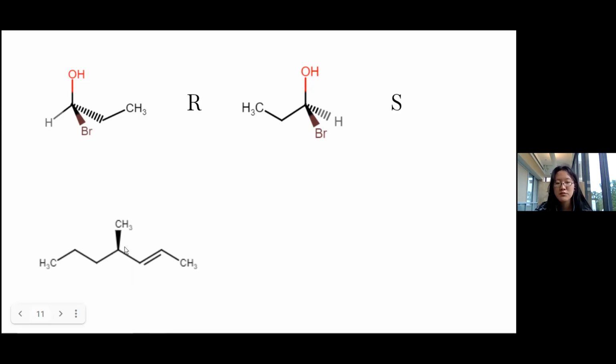And because we've drawn this with hydrogen in the back, this is a very easy perspective. So what direction would we say this is going? Right, it's R, because it's clockwise. And then just to reveal the answer. Okay, and I believe that's all the examples that I came up with.